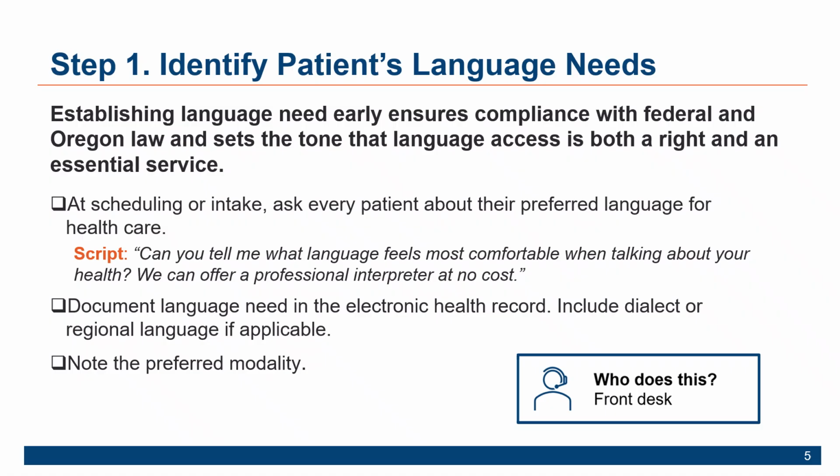However, it's important to note that the roles listed under Who Does This are examples. Every healthcare organization is structured differently, so responsibilities may vary based on staffing, workflow, and available resources. These suggestions are meant to help you think through who in your organization might take on each task and how these steps could fit into your existing processes.